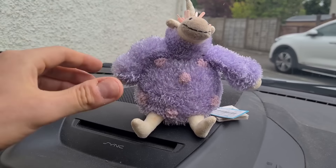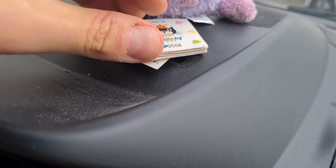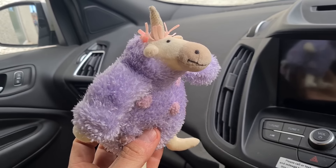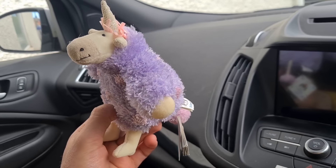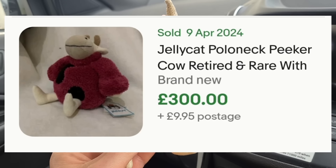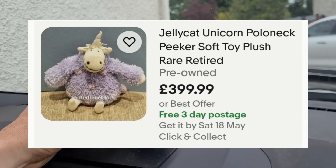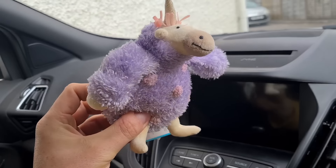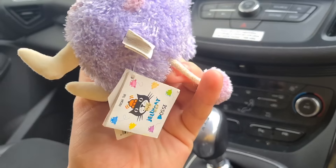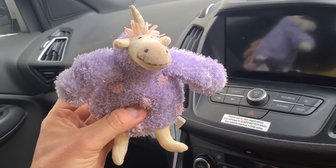First find of the day and it's an interesting one. It is a Jellycat, but this is called a Polo Neck Pika — still got the tags on. Jellycat have released a range where they dress their animals up in polo neck sweaters and they're really collectible. The average sale price for a polo neck Jellycat is about £30, but some go for ridiculous prices. The cow recently sold for the best part of £300. There are no unicorn solds, but someone has one listed for £400. I paid £2 for it, still with the tags on. This will be going straight into the Jellycat guy's collection — polo neck Pika Jellycats, keep an eye out.